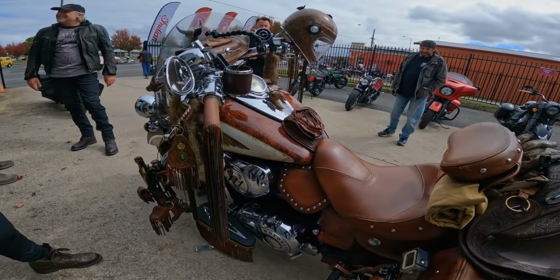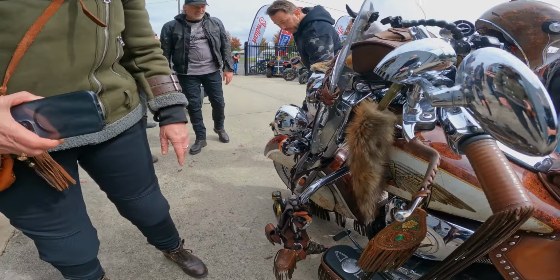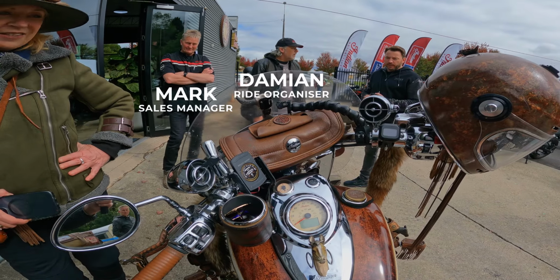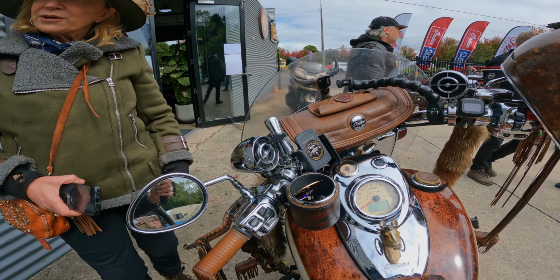I mean, this is probably highly illegal. It's just a toy, plastic gun, but I have been pulled over by the police for breath testing. Did they see it? Yeah, they look at the whole bike and then they just look at me and they go, "Look, love, just go." This is too much for them. I'm sure they look at me and they go, "There's just too much paperwork."